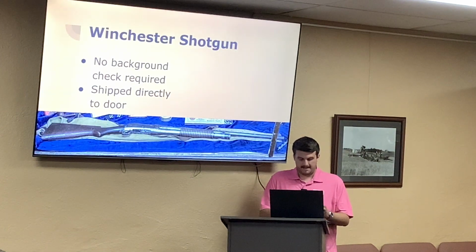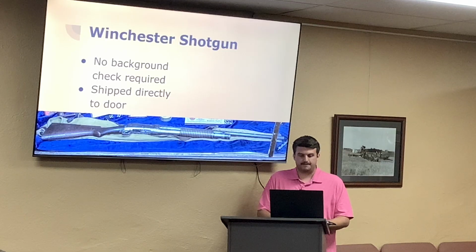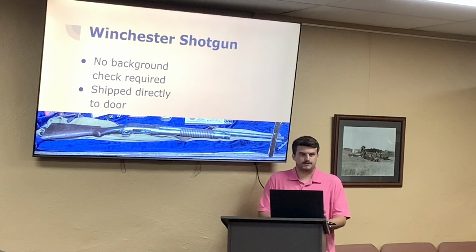The Sears and Roebuck catalog made it a point to appeal to all Americans, both urban and rural, so it makes sense that firearms had their own section in the Sears catalog. One firearm I found was this Winchester shotgun. This Model 1897 shotgun was incredibly popular at the time for hunting and sport shooting, and this model featured various barrel lengths and sold for around $18 in the 1902 Sears catalog. This was a premium price for a gun at the time, which was a result of the reputation that Winchester Repeating Arms had for quality firearms.